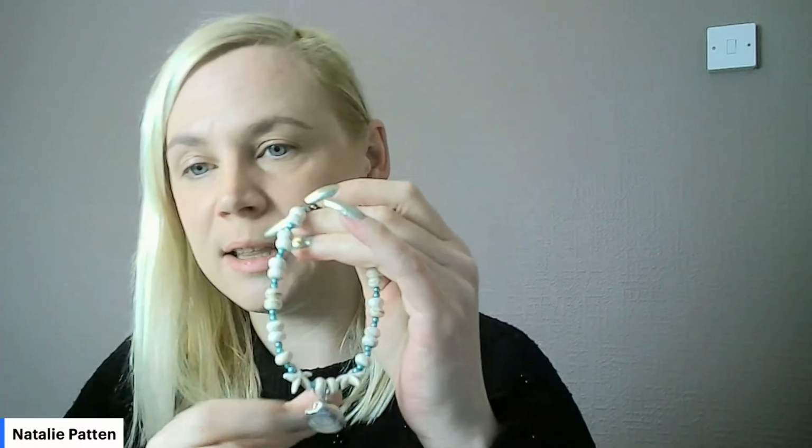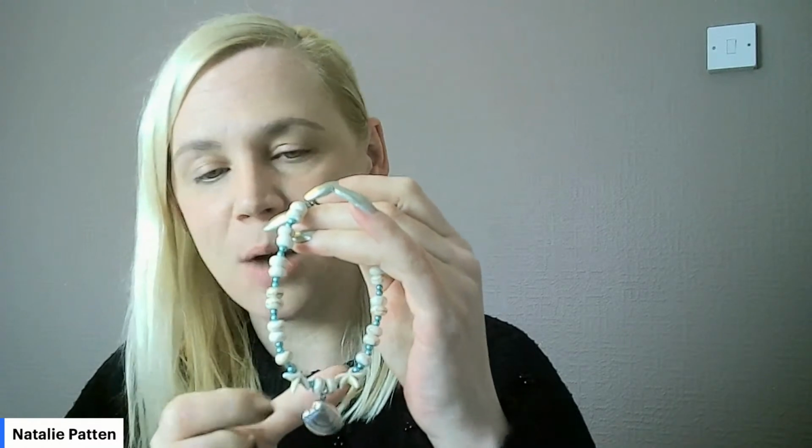What I love about this is when I was putting them together, not only was I choosing the lovely charms and the beads, but even the little hook at the end of it, which I'll show you close up and down on the mat, is just lovely, really lovely. And of course, we've got the earrings as well with a little pearl and a little starfish. So you're going to get a full set today for a really, really good price.